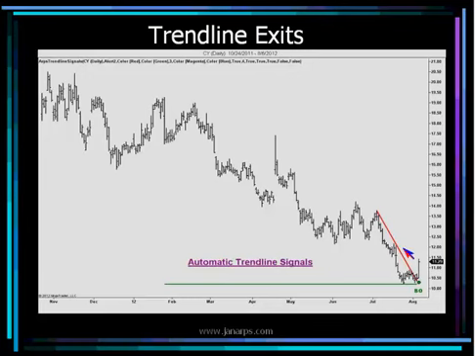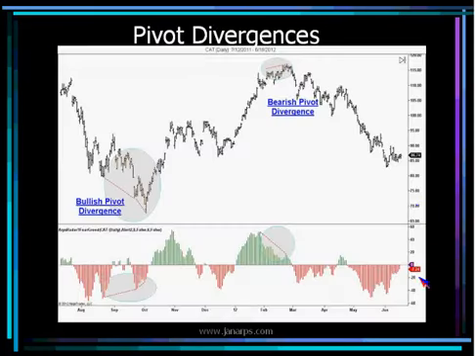It also tells us when the trend line is broken by giving us these breakout signals, and it'll also tell us if we get a pullback off of that breakout, which is a failed trend line test. Now this is an important tool for identifying exits because it's really the first signal that your move is coming to an end. Price is moving in your direction. Let's say you're in this trade here. It's moving in your direction pretty strongly, but once it slows down enough to break the trend line, then you might want to consider taking some early profits at that point in time.